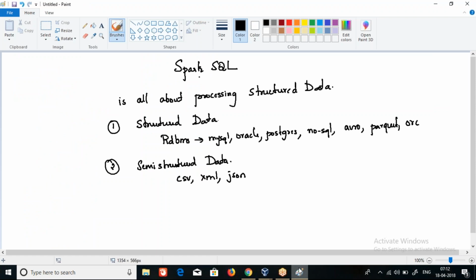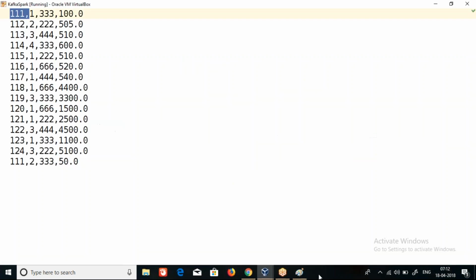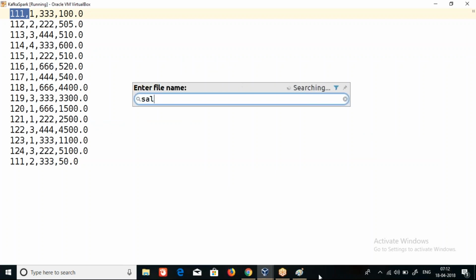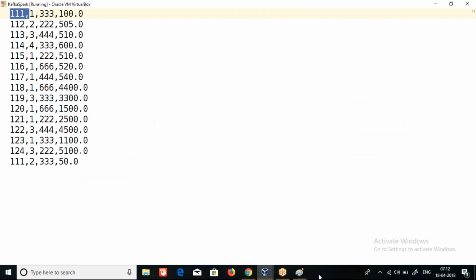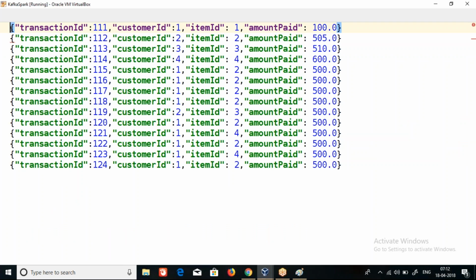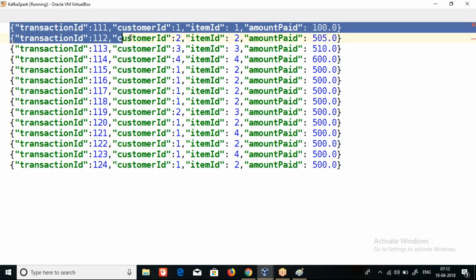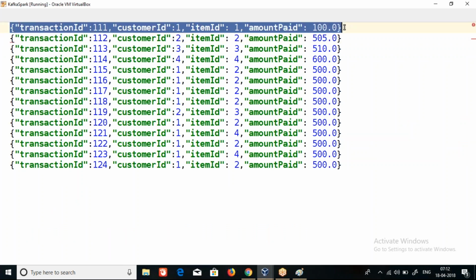Similarly, if you see, a JSON record will also have the same thing. It will be separated in the form of key-value pairs. A colon will be there. If you see sales.json, there is a structure associated. This is one JSON record. Open curly bracket and close curly bracket give the boundary of a record.